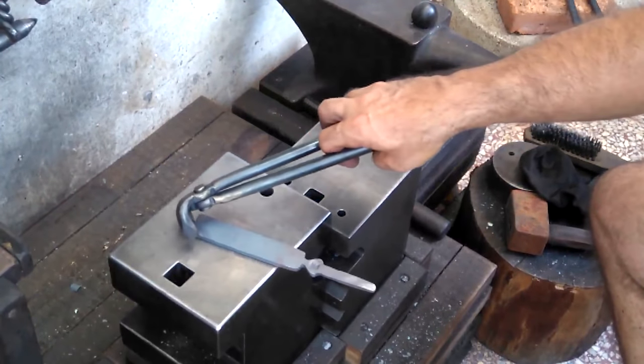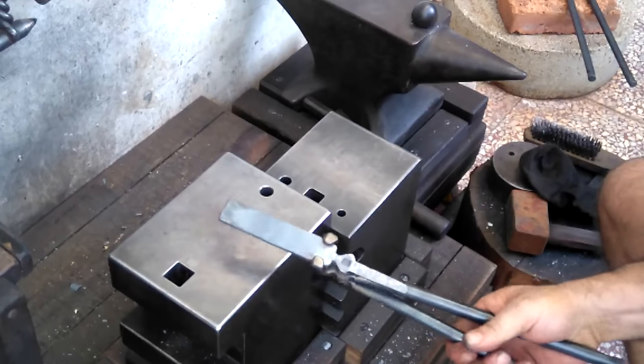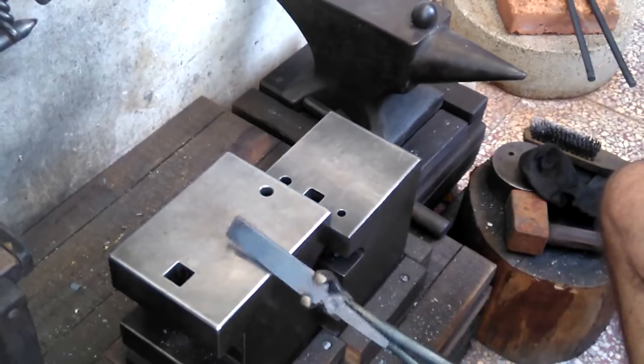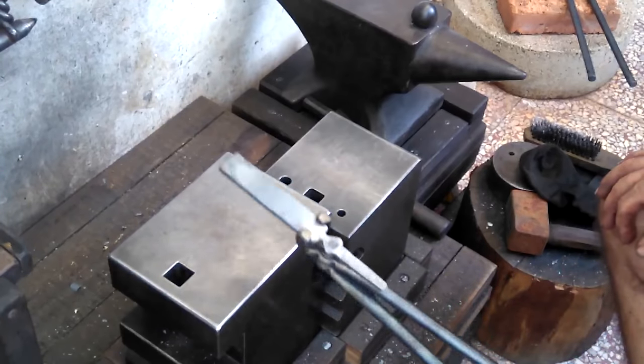Here you can see the versatility of this type of tong. I'm able to turn this piece around and still grasp it from the 1-inch width. So I could work the blade end, assuming this was to be some sort of a blade.